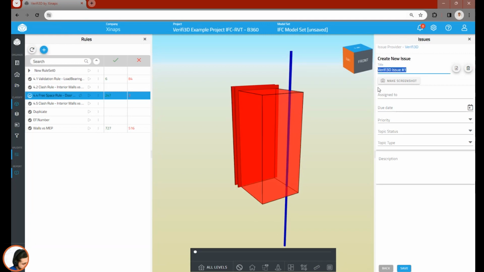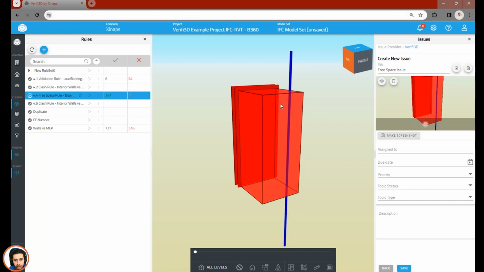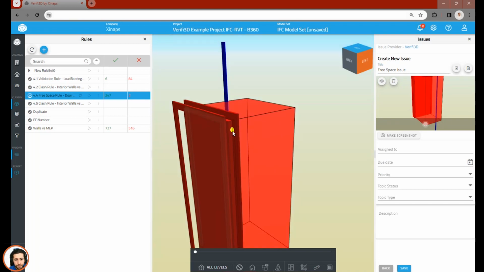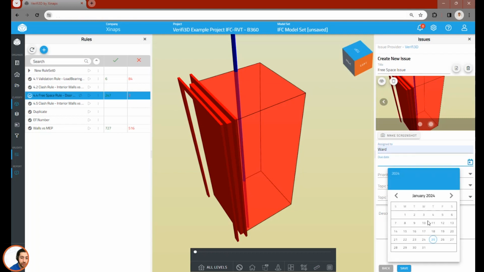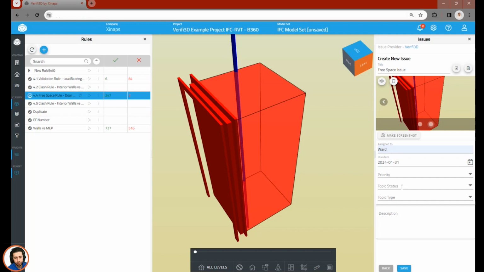And then over here, I will just type free space issue. And then I will make a couple of screenshots. And then I can assign it to someone. However, this is manual. If you're integrated with an issue tracker, of course, and I'm going to show you the issue trackers that we're connected to in a bit, you will have the entries from that issue tracker, so you don't have to type it manually. As I told you, Verified is a collaborative environment and it saves a lot of time in terms of manual work. So we just type test over here and then click on save.